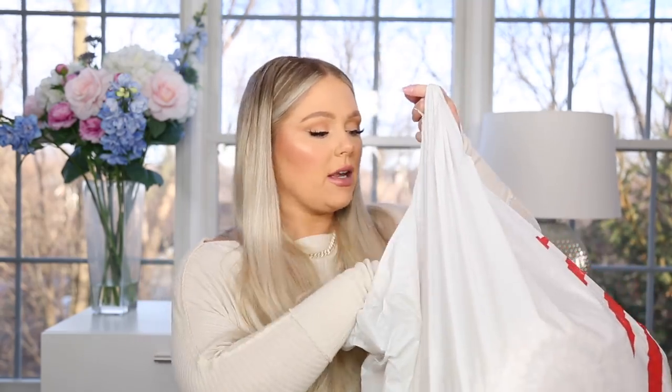Up next, we have some home stuff. I kind of want to refresh our master bedroom a little bit. I did a tour probably about a year ago. I love it, but it's a little dark — I wanted it to be moody, but now I want it to be a little lighter and brighter. So I bought a new white bedspread and I wanted it to be like hotel vibes — super cozy, really soft, comfy, plush bedding. I've been buying a few new things and I wanted to add some touches of cream to the room. So I grabbed this blanket — I love this blanket so much, it's so beautiful.